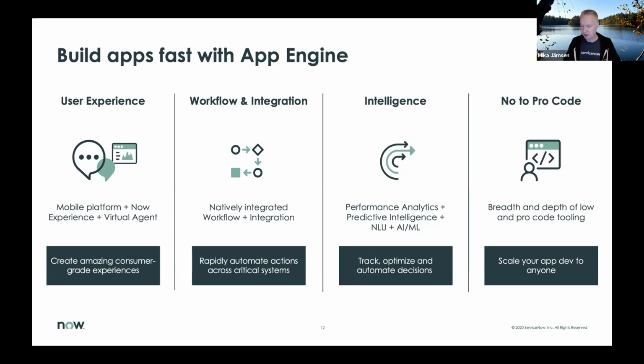Workflow and integration. So the flow designer for creating the business logic, and the integration hub for different kinds of integrations. Intelligence capabilities, machine learning, natural language understanding, performance analytics, they are all included nowadays within the App Engine license, so you can utilize these within your special applications as well. And then there are our development environments, all the way from no code to pro code.